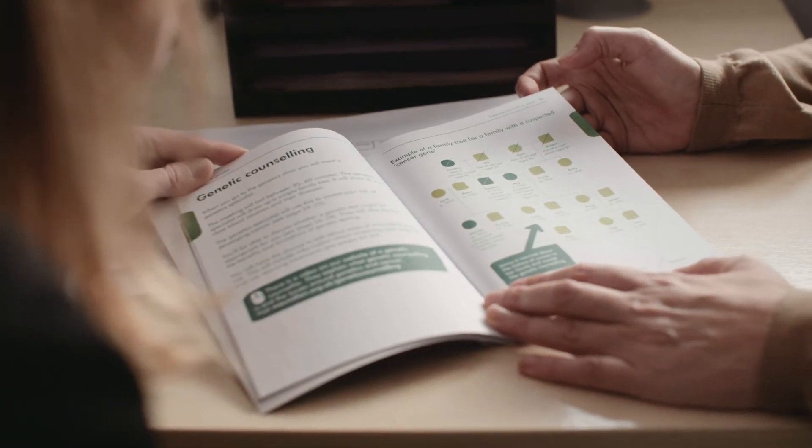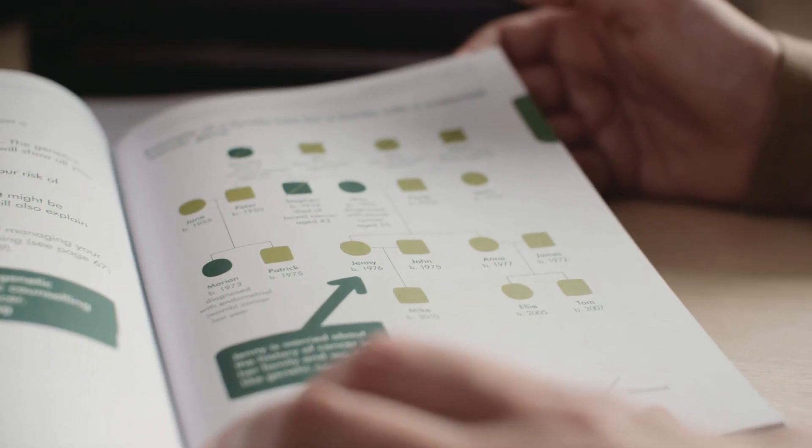If you're worried about the pattern of cancer in your family, please go and talk to your GP. Your GP will be able to ask you about your family history and, if they feel you need further assessment, can refer you to a family cancer clinic or to a cancer genetics unit. If you don't have a very strong family history of cancer, in most cases your GP won't need to refer you onwards. In those cases, you should still bear in mind all of the lifestyle factors that could increase the risk of cancer, such as making sure you're not smoking, keeping to a healthy weight, and undertaking regular exercise.